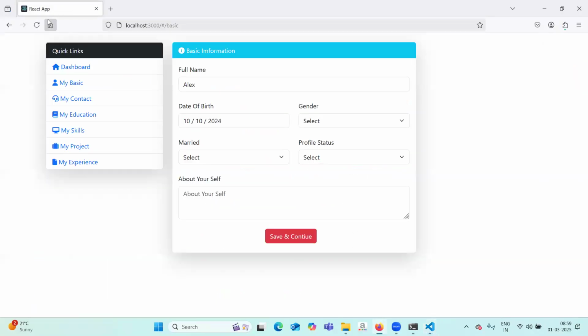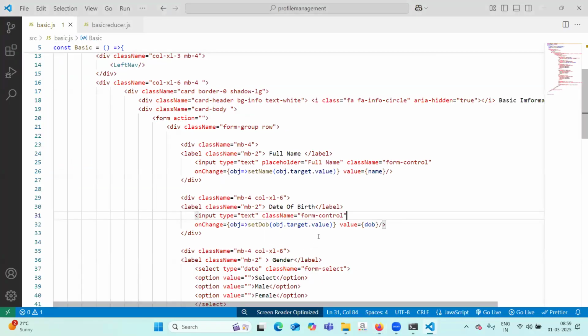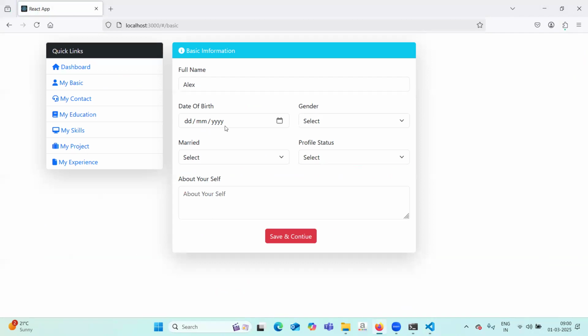Oh, in the text case is it printing? Yes, the text case is coming. Maybe the format is not matching. Year, month, date. But it's different in my case. Mine is coming as month, year, something.